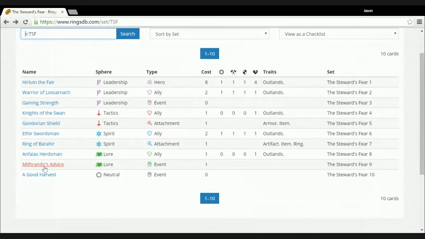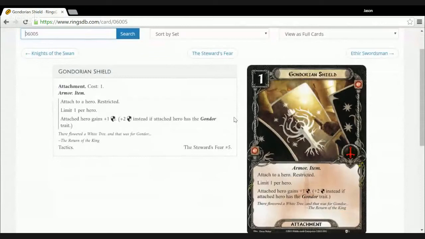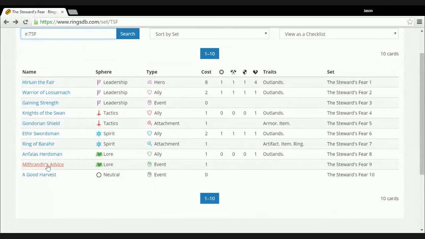And Gondorian Shield is another card. So Gondorian Shield is very good. If you put this on a hero, he gets +1 defense, +2 defense instead if that hero is a Gondor. So why did I mention so many heroes at the front? Well, it really depends upon how you want to do this and how much you're willing to spend for a decent starter deck to play with your friends.